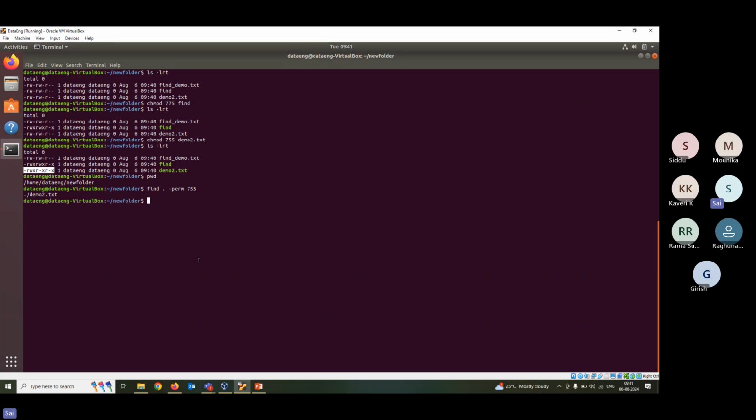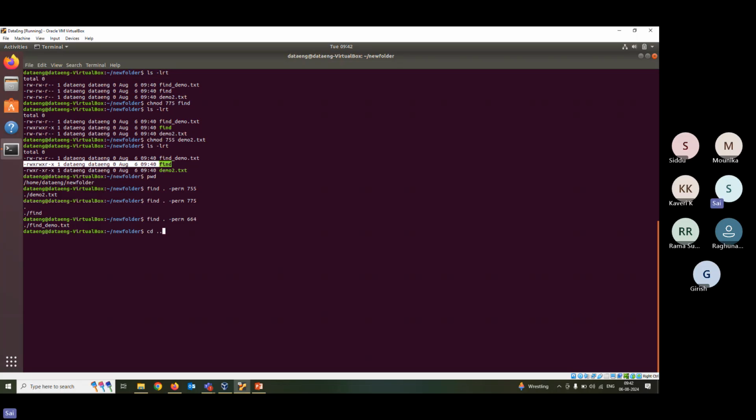That is matching. And if I say 775, it finds just the other one. And what we have is 664, this demo.txt. So basically we can use find in this way to search for files or directories in the Linux file system.